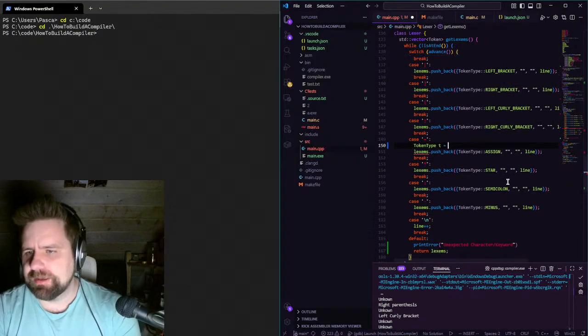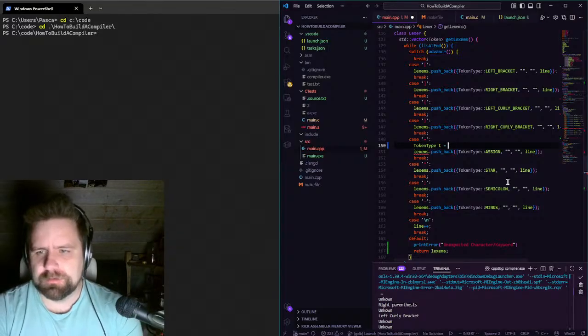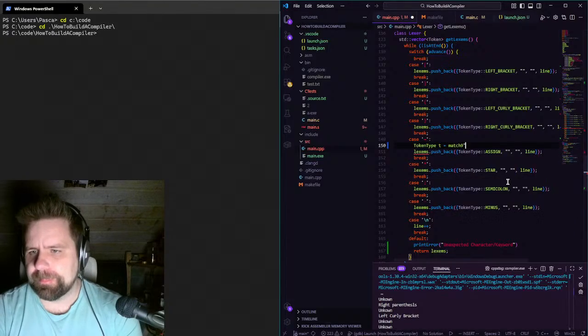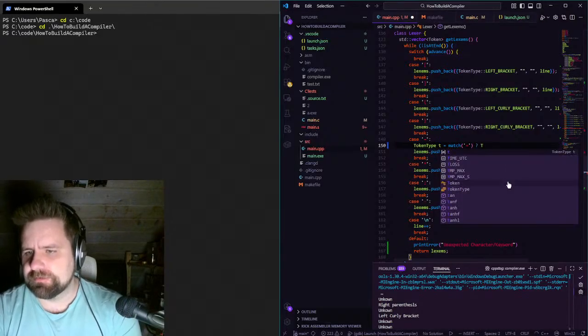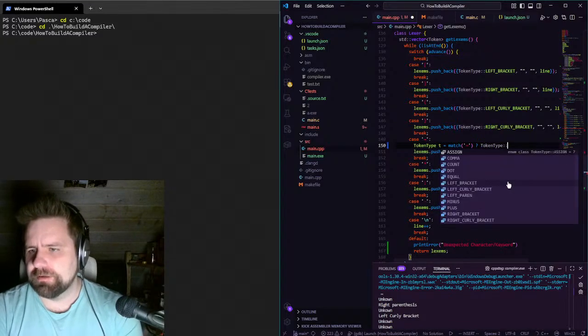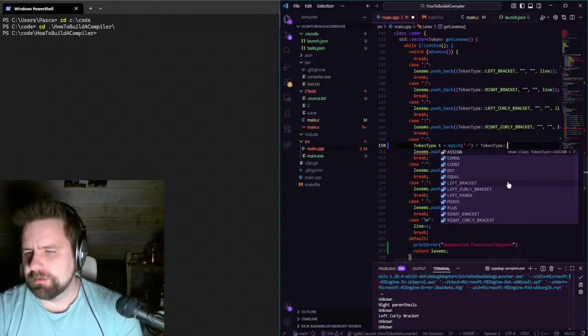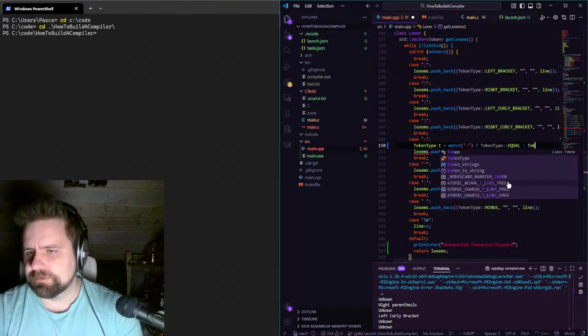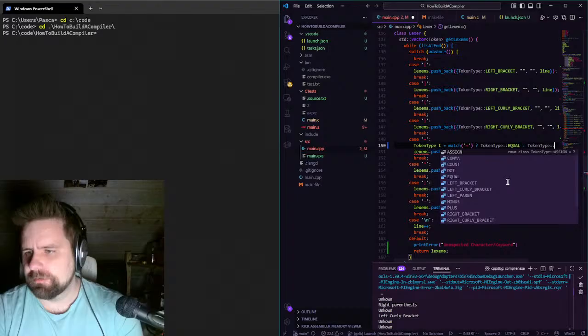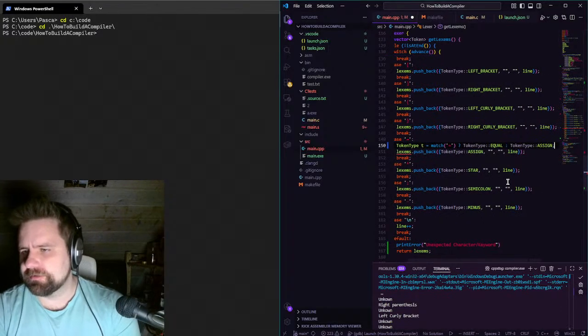Alright, so what we have is we go in here, we go match. And if that does match, then it's token type equal, and else it's token type assign. So that's actually pretty smart.